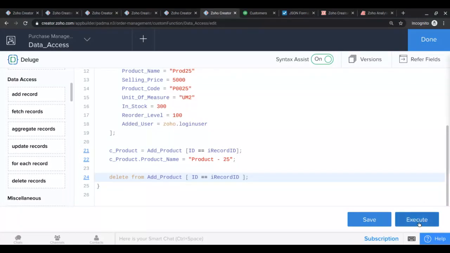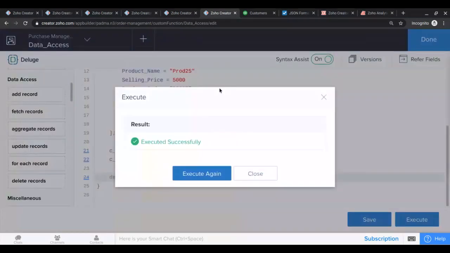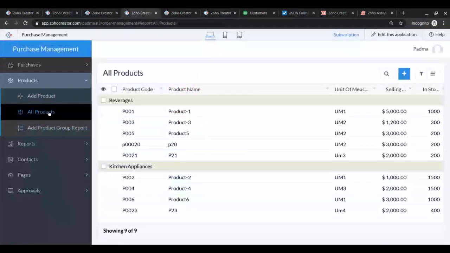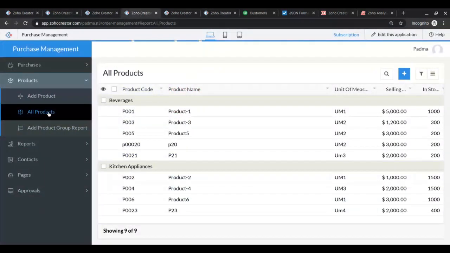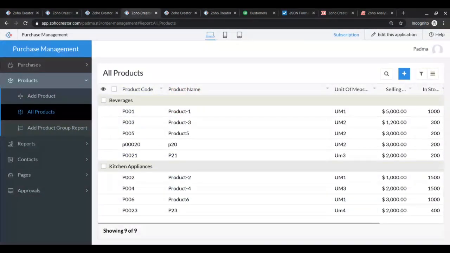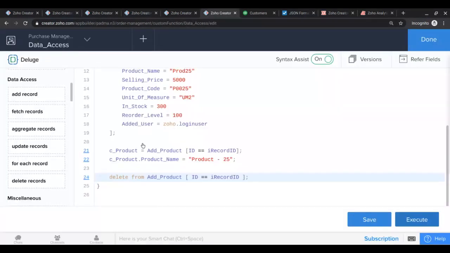Let's execute this. Once you execute this, you should not be able to see any record there at all. Previously we had it with the modification, but now there won't be any record. Got it? This way you can see how the delete works. Whenever you are writing a delete syntax, please take care that you specify the right criteria to delete the appropriate records.